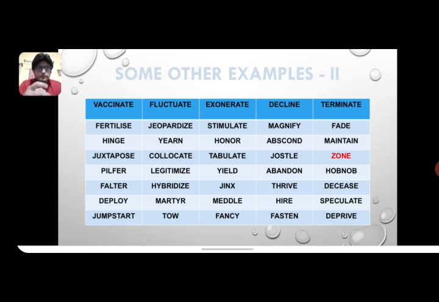Then jumpstart means to boost or to give an impactful start. Then deprive means to not have simple amenities that are actually needed to live your life. Yearn means to be quite accepting, or to be quite, I should say, inclusive, right? Hinge means to be fixed to something. For example, if I say a door is hinged right at the wall, so hinged means it's been fixed there.